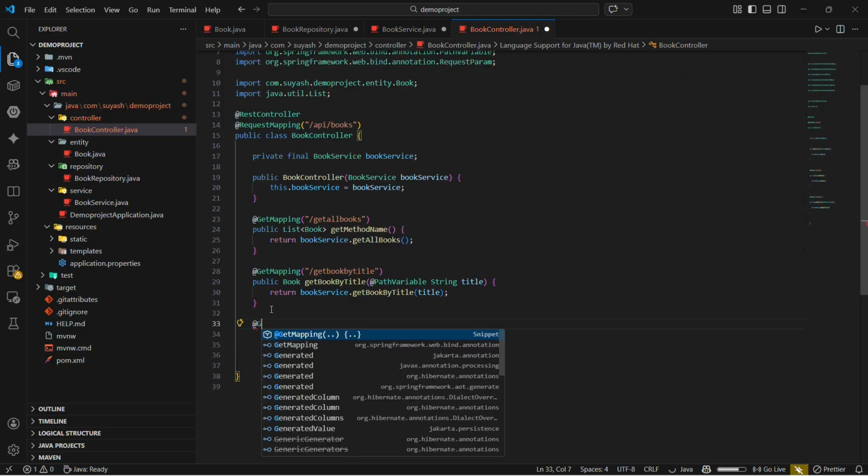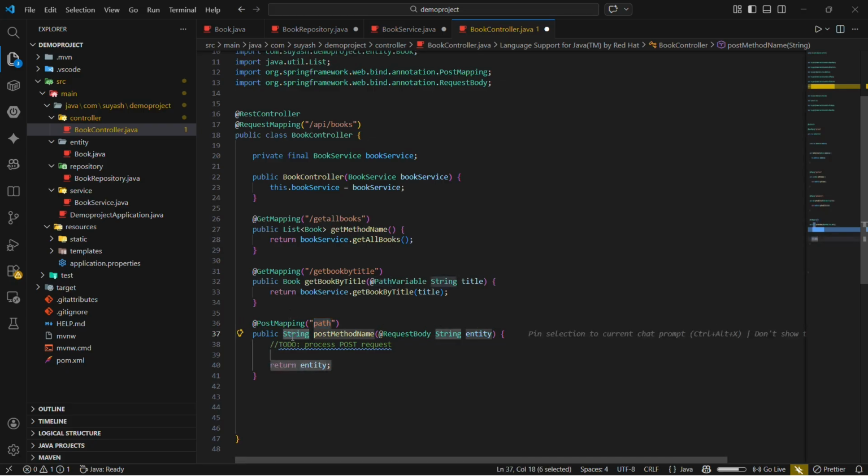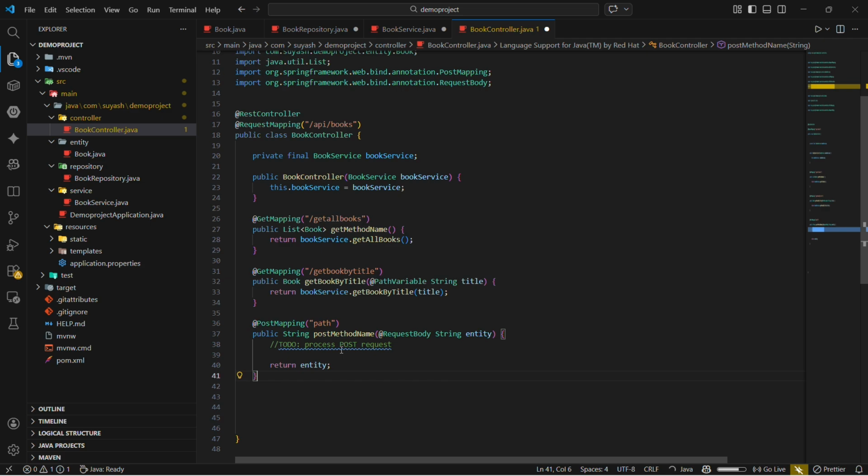And then I'm going to add a @PostMapping here. Now this method is going to return the book object maybe, or we can go with String itself. We'll just return the message that this book was successfully added, so that is fine. I'm going to call it addBook, and this method will call the service's saveBook. Okay, that looks fine. Let us remove this and also remove this.